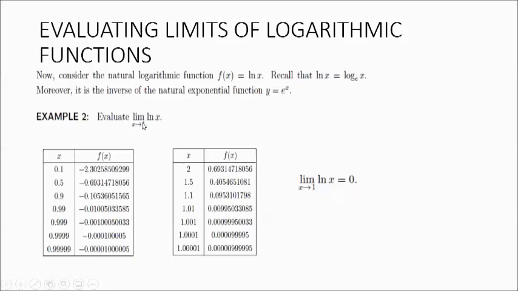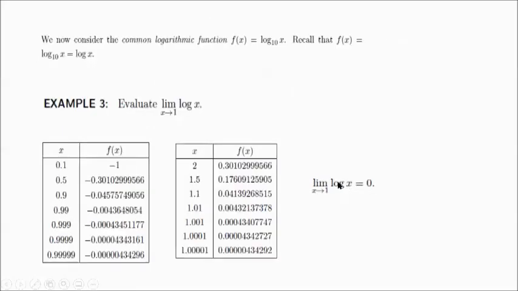So, limit ng ln x as x approaches 1. Again, table of values. You can always use your calculator class to substitute these values. So, meron ulit sa scientific calculator ln. So, check nyo lang yung sa calc nyo. Yung merong ln doon. Take note, kailangan scientific calculator. As you can see, approaches 0 siya. And kapag sinubstitute mo actually yung 1 dito, ln 1 is 0. Okay?